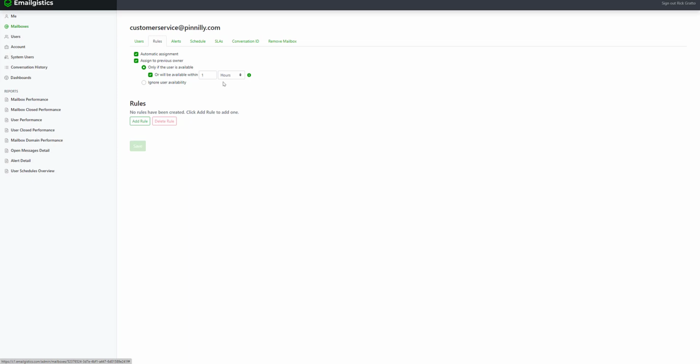If Rick is out on vacation or he starts after 10 a.m., so after that first hour, that email can then be routed to somebody else. This is how we can make sure that messages don't pile up in the inbox and then have to be manually assigned to people in the morning if those users are going to be working the next day. You can have this set for 1 hour, 2 hours, 3 hours, even 8 hours. So if they're going to work at some point the next day, I would have this set to a higher number. So let's see automatic assignment in action.